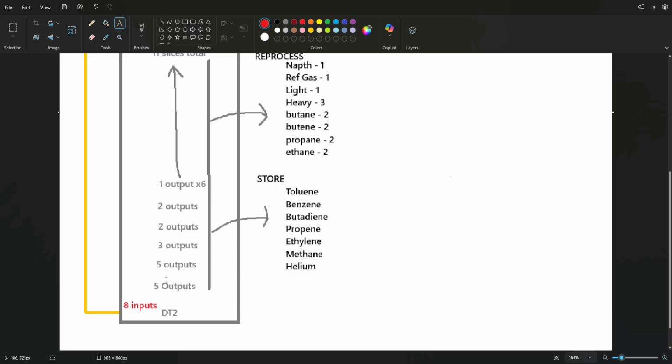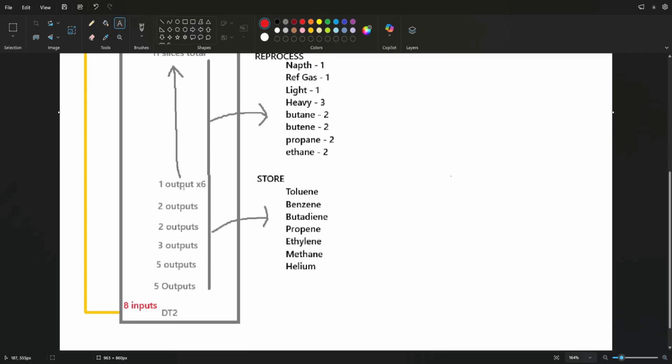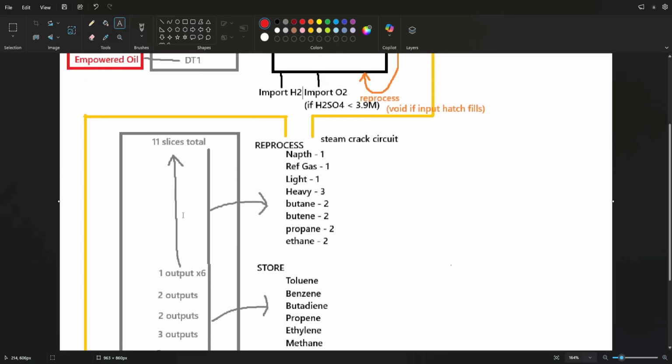So on layers 1, 2, 3, 4, and 5, we have outputs that do not match between all the recipes. But on layers 6 through 11, we have the same outputs, which are butadiene, propane, propene, ethane, ethylene, and methane. So nothing above output number 5 is different.